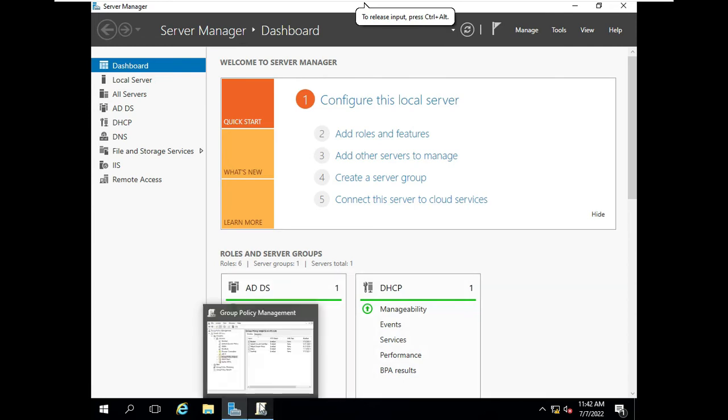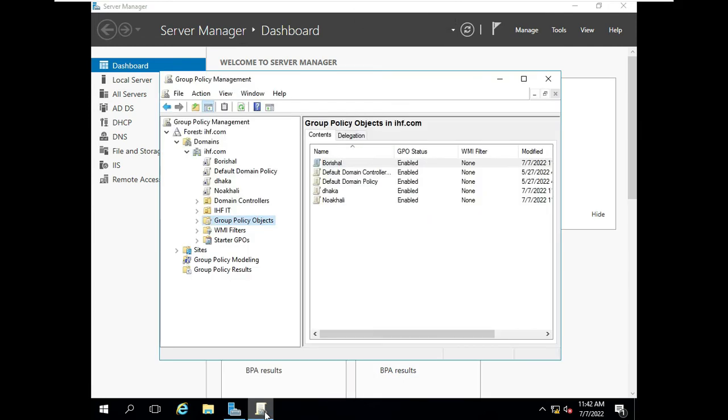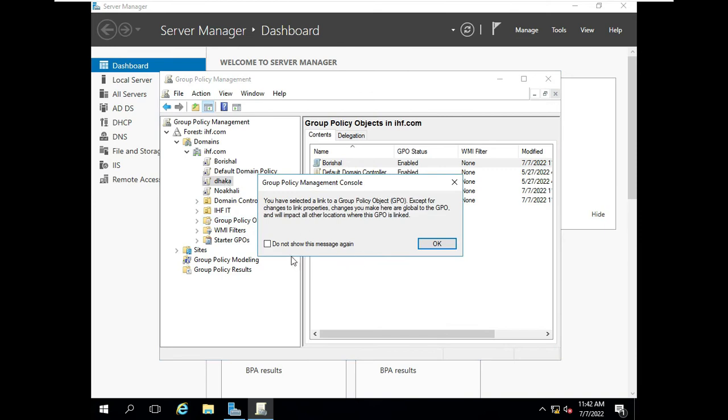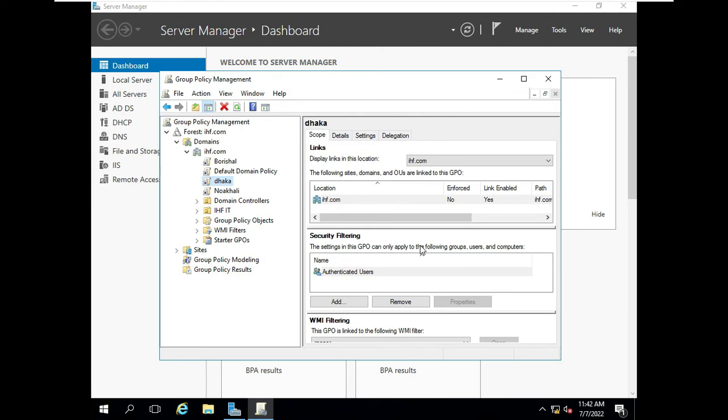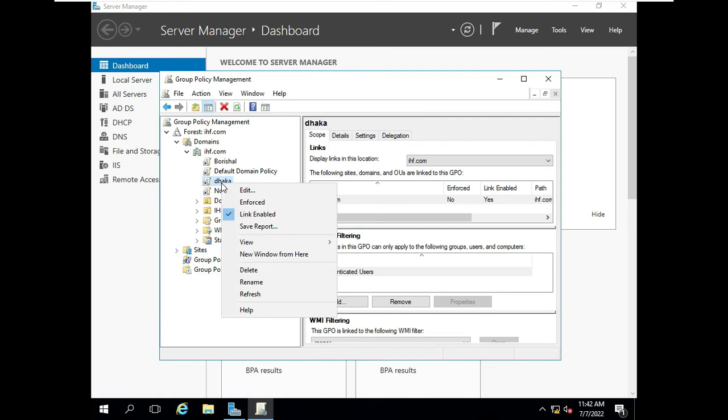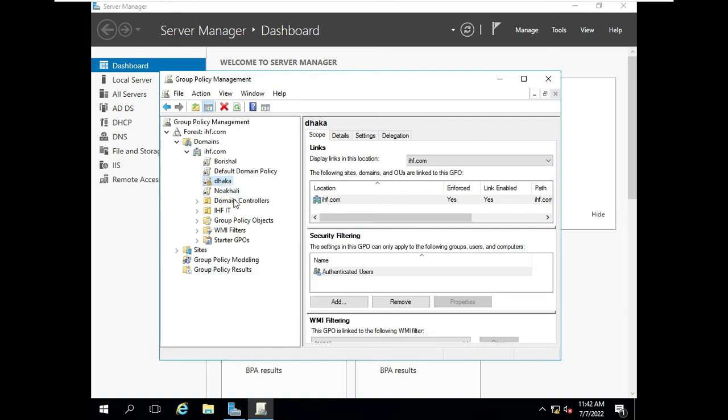So now we again open Group Policy Management and select the Data GPO. Open the Scope tab of the Data GPO and the Delegation tab.